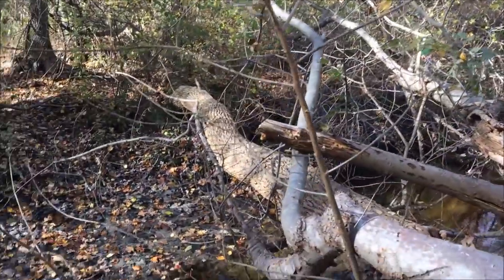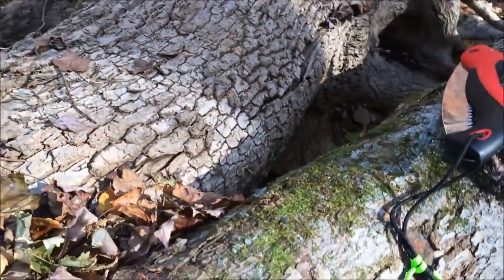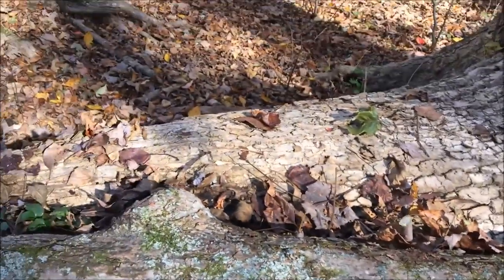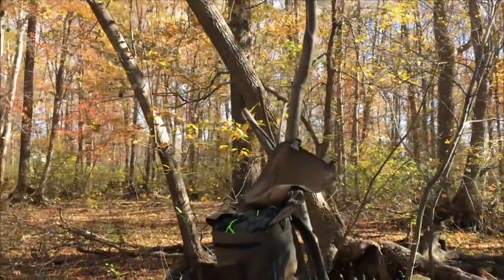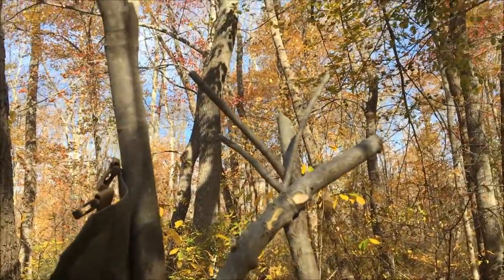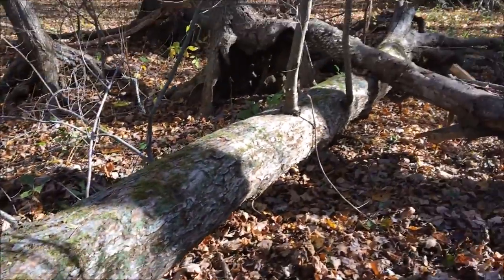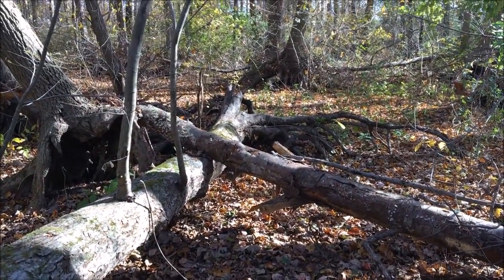I did a little spring cleaning — no pun intended — cleared out a lot of those little branches to clear my approach in case I get across this small brook, so it's a little easier and I'm not falling in. These two trees fell down up against each other, I kind of made like a small little work area here. I left these branches over here kind of like a coat hanger to hang packs, jackets, tarps, whatever you got. This tree continues on over here, there's another fallen tree, and I believe this is the area where I'm going to try to triangulate some type of shelter.